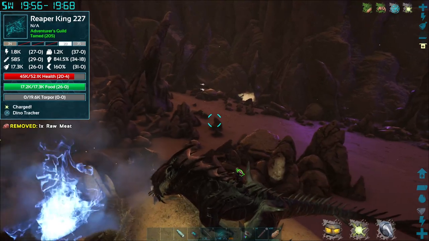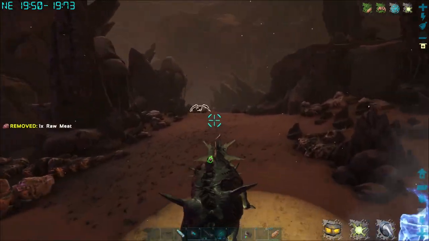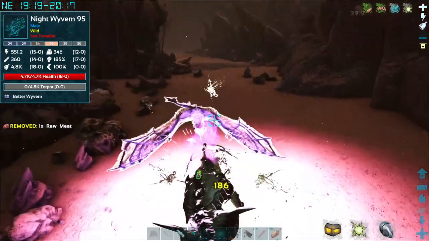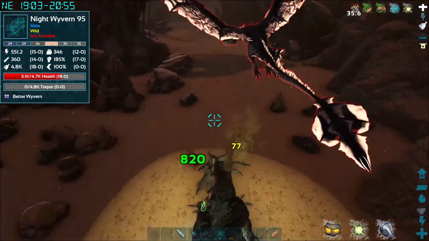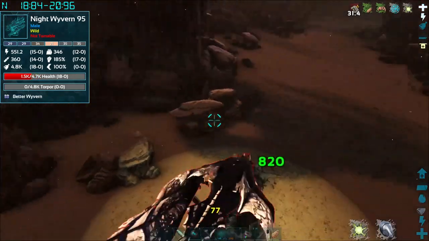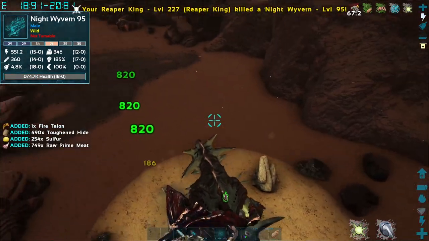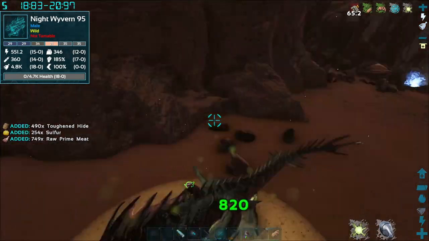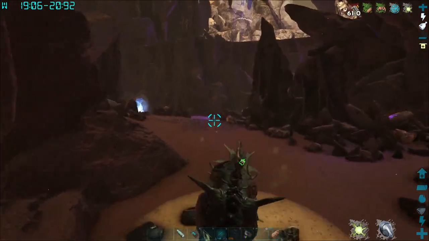Now, does that wyvern get really mad and attack us? Something's over there. Yes. Yes, they do. Ow. They do, and ouch. Dang. Okay. We can definitely take him, but still really scary. Oh, I thought he killed us for a second there. Oh, wait, that's still on fire.